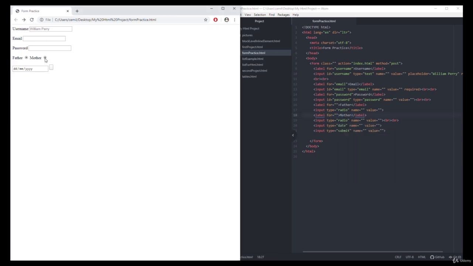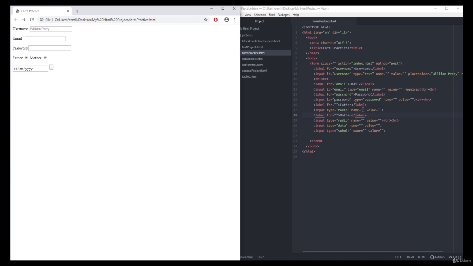But as you can see, both the mother and father radio buttons can be selected at the same time. Well, we're not going to want that to happen. So if we go step by step, we first add the tags to these radio buttons, and again, we'll connect them with each other as we did before. But we're still able to choose both at the same time.